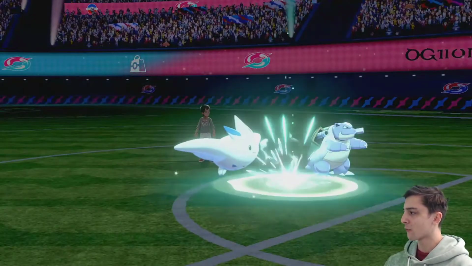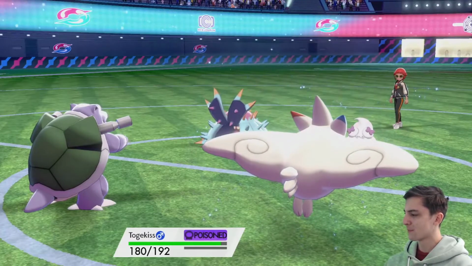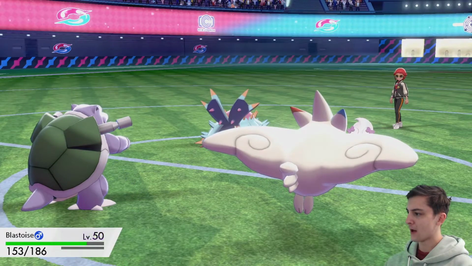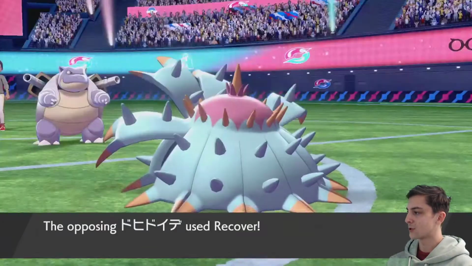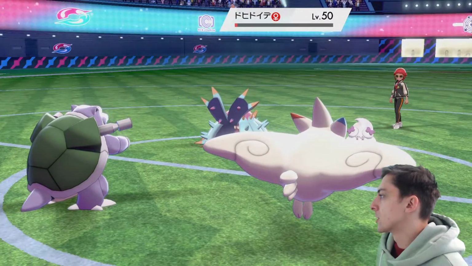Togekiss is going to go for the Life Dew. Maybe I should have gone for Dazzling Gleam instead, to make sure I can take the knockout. And that's, of course, going to get Blastoise back up to a decent amount of HP. Well, full HP. And we do see the Recover. That's unfortunate. That's super unfortunate.